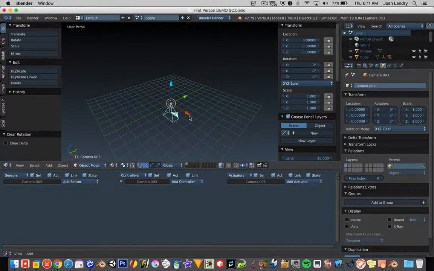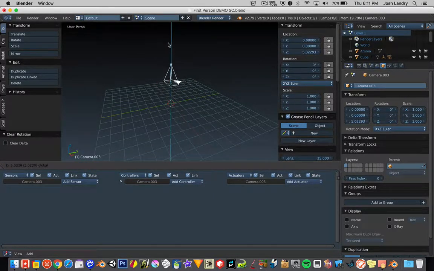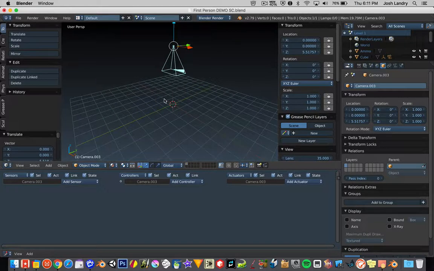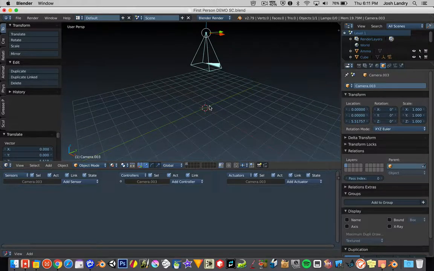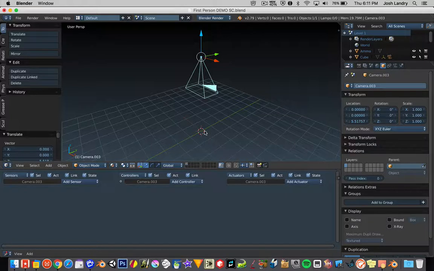Okay, so generally for things like heads-up displays and win and lose screens, it's just faster and easier to set your camera looking straight down at the grid. The player won't know they're looking down, they'll think they're looking straight forward. Okay, so with that there, again I'm going to press Shift C to get my 3D cursor at the middle of the grid. I'm now going to go ahead and add in some text.